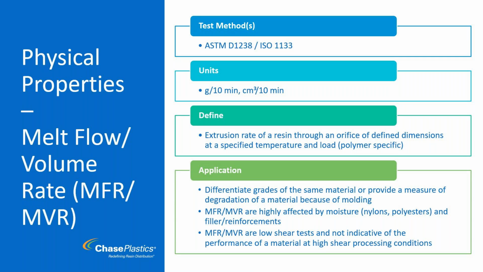And then outside the data sheets too, they might use melt flow to determine if you've degraded the polymer as well. So outside of use for data sheet, if you take a 20 melt polycarbonate and you run it, you make parts, and then they do a melt flow test and you find that it's a 40 melt now or a 30 melt now, there's likelihood that we've broken up some of those chains during processing. And so it's flowing easier. And so that could be an indication of that. So outside of the data sheet, it is also a useful test in that regard.